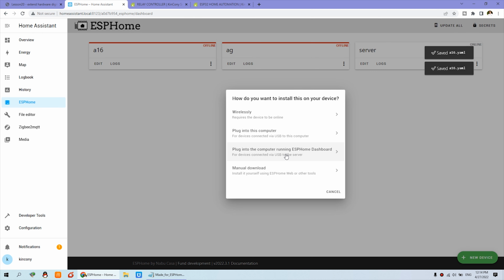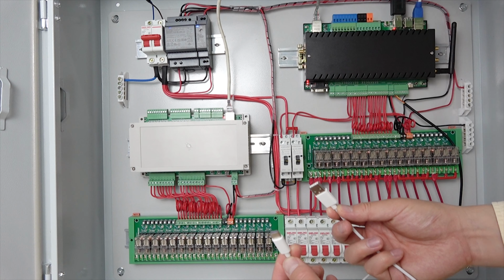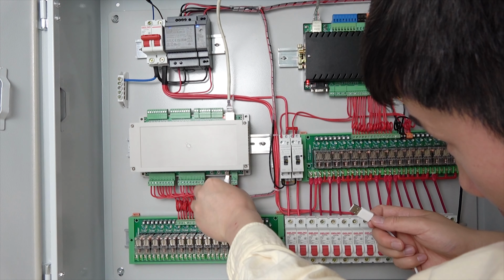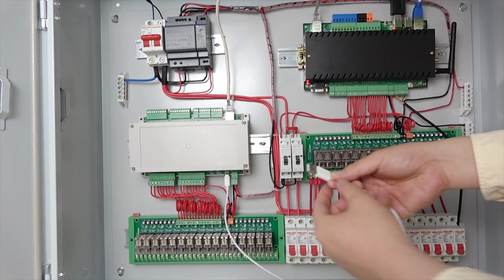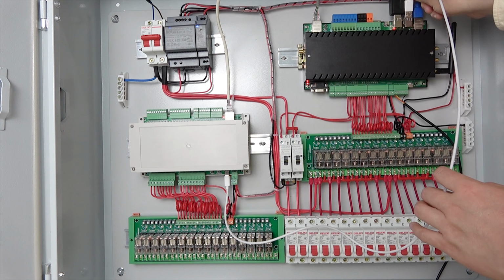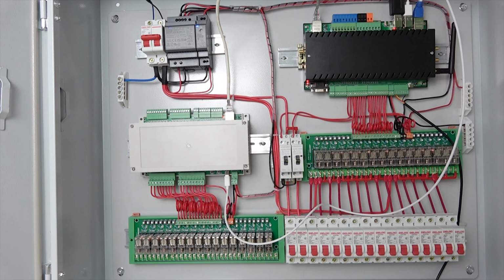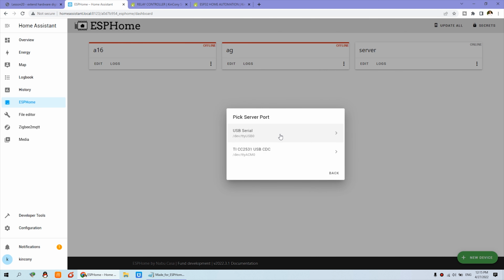And this time you need to find a USB cable. You need to prepare this USB Type-C cable, and connect one end to here. And this time, this USB needs to connect with this one. So that will connect with the Raspberry Pi. And we can click this section. So this time we choose this one.